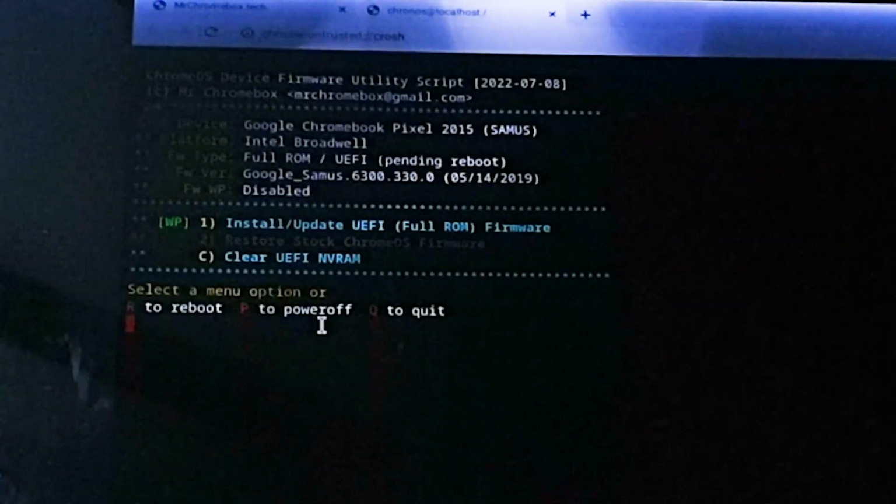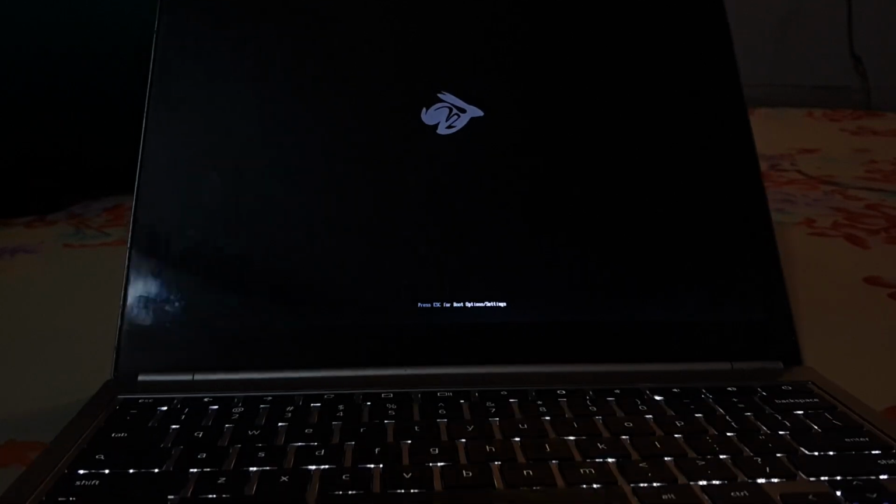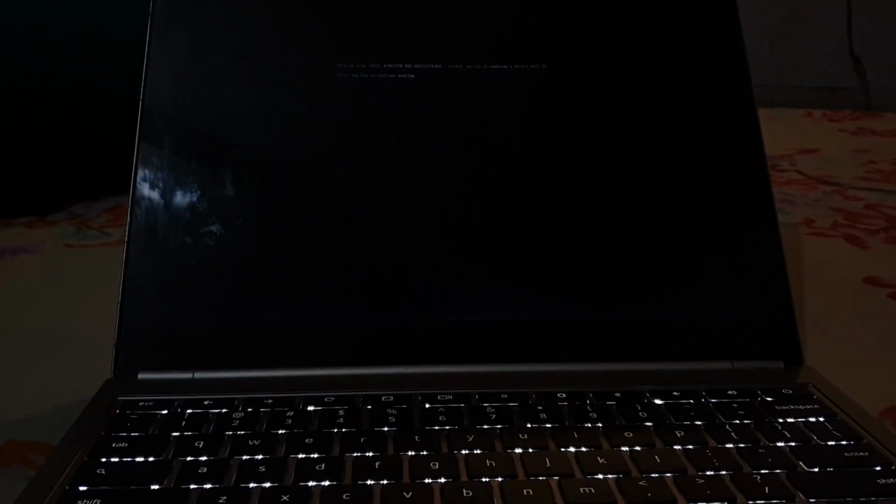R for reboot, capital R, and press enter. As the machine restarts, depending on your hardware and configuration, it might take some time. Now, as you see the logo, a rabbit, you just unlock the boot menu.